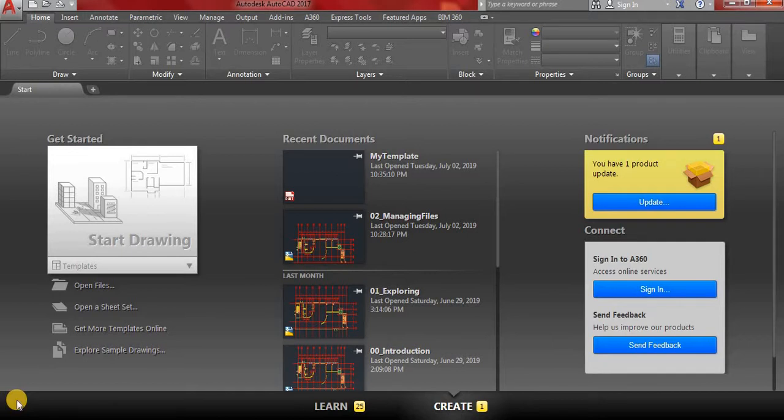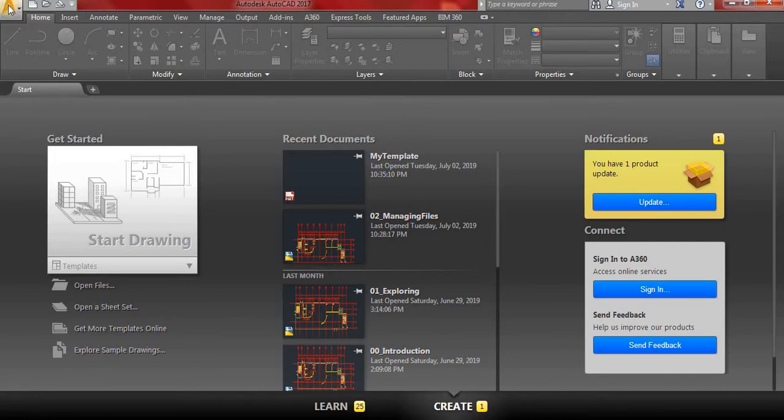In AutoCAD, when I start drawing, sometimes certain settings are available in a certain file. I don't want to create these settings again, it takes so much time. So in order to reuse these settings, I use template files, and the extension for the drawing or template file is DWT. How can I open these files?